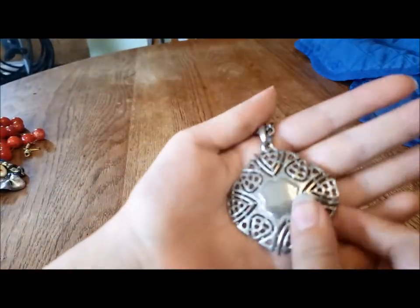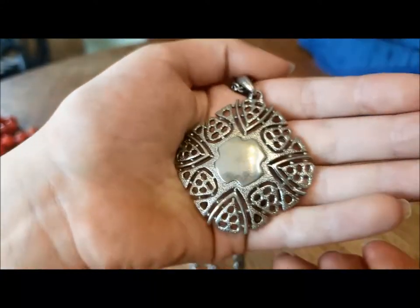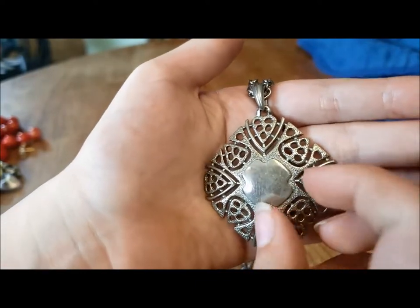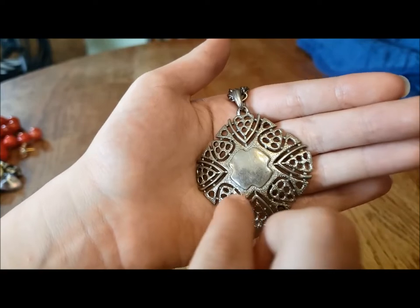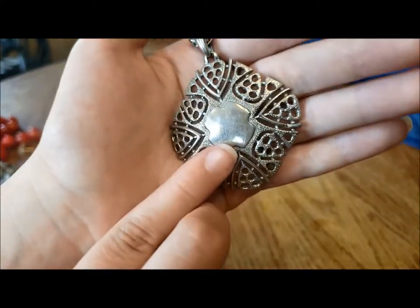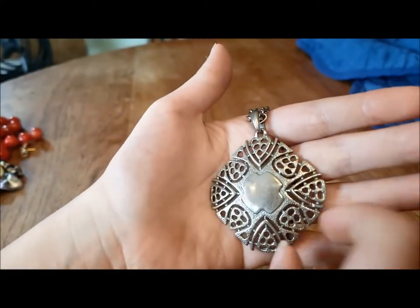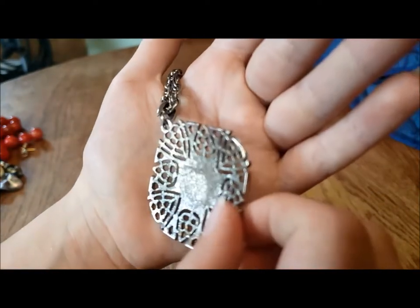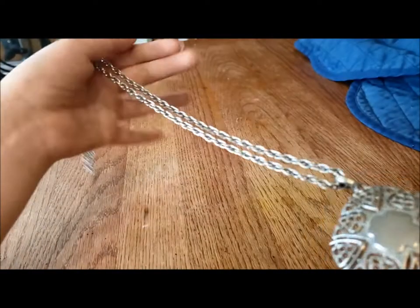And then for the pendant, it's like this pretty silver design, with those looking like leaves around the edges, alternating shapes. Very good. So alternating rotations, and then it's not marked. So yeah, really pretty necklace.